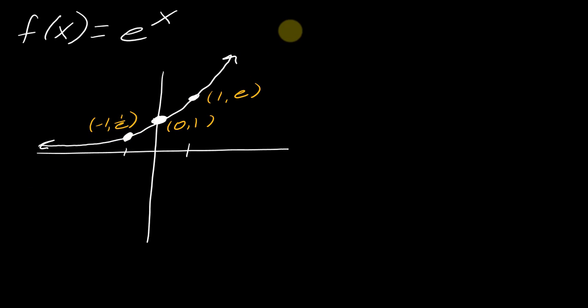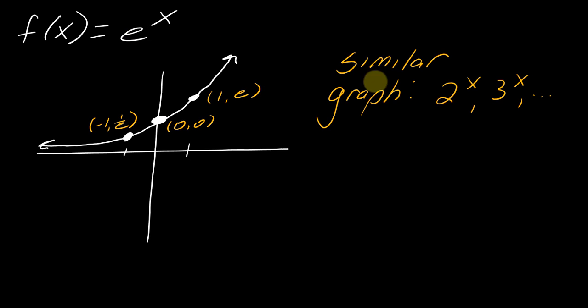And I wanted to just mention that you can finagle what this has to look like without exactly knowing e, because sometimes people forget it. It's like 2.14. But also, since e is about that, similar graphs would be 2 to the x or 3 to the x. You could graph basically what these are, and it's going to act very similar to e to the x. So all exponentials kind of have this graph. If you were to use, instead of 2 to the x, something like 1 over half to the x, it would go this direction. But I just wanted to point out what e to the x looks like.